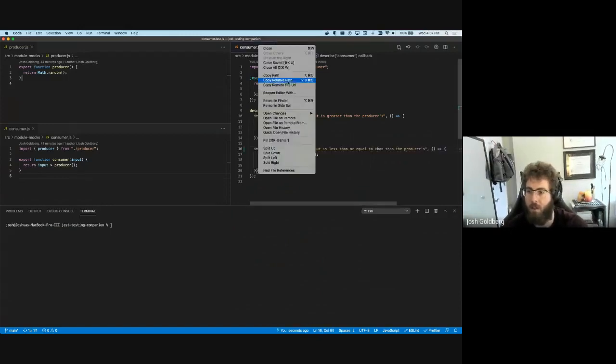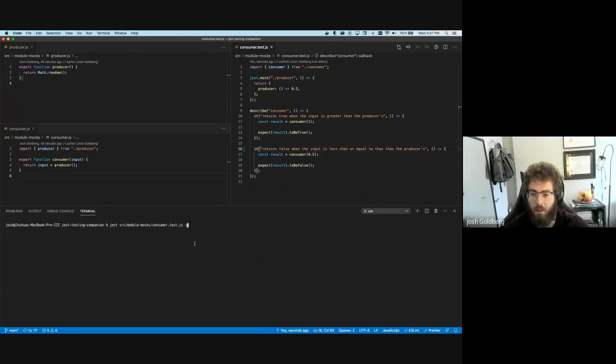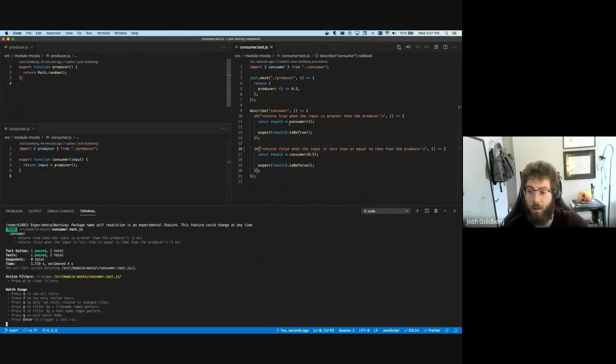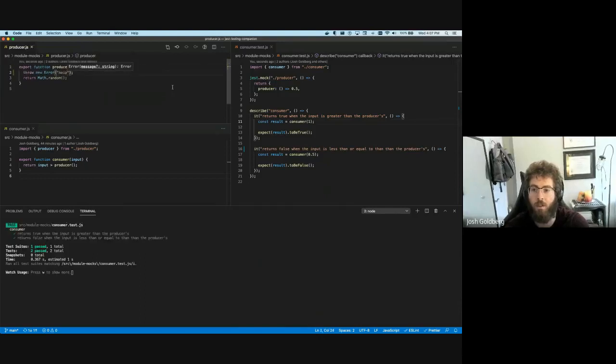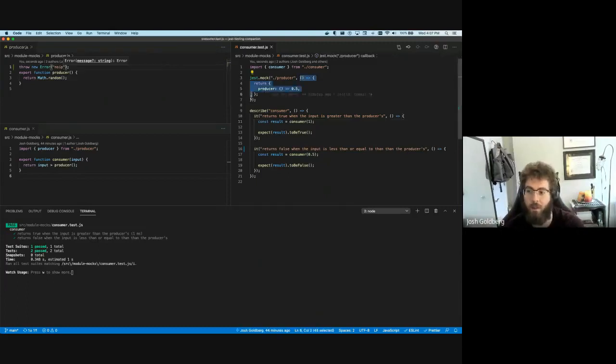Oops. So if we run this, we'll see that these tests pass, and these tests always pass. There's no Math.random being called. In fact, if we were to throw new error in this producer file, I don't even think the file gets run at all. It's just completely ignored by Jest, and instead we use the mock equivalent. So that's useful if you have a file, you can't stub out or mock the file's contents, but you need something that relies on that file.